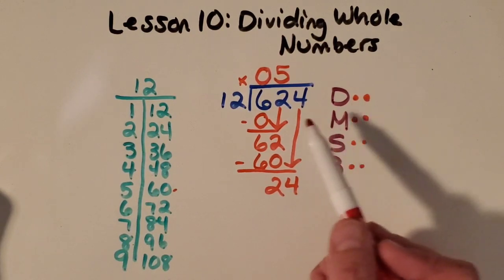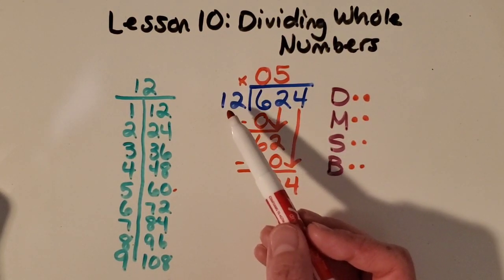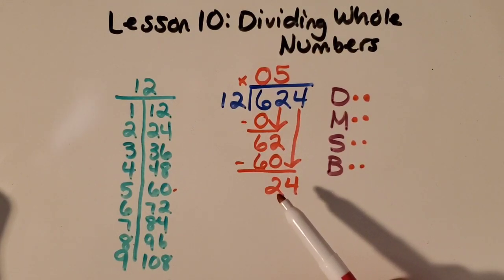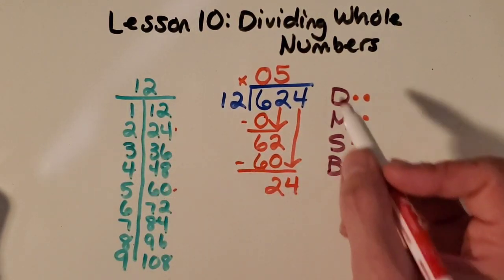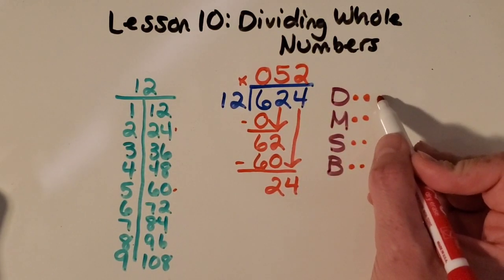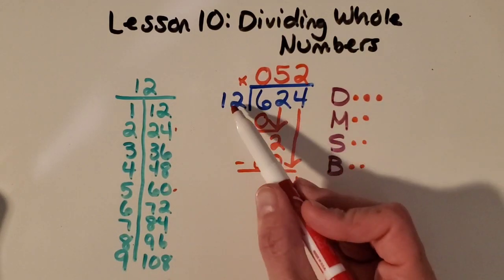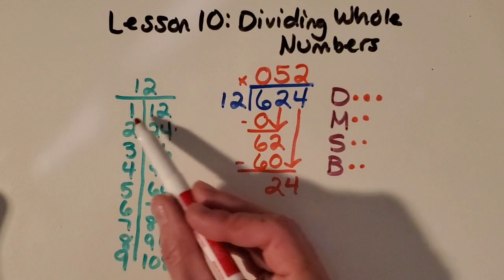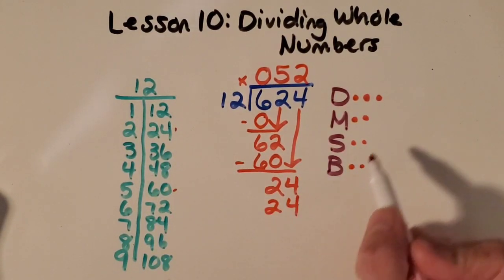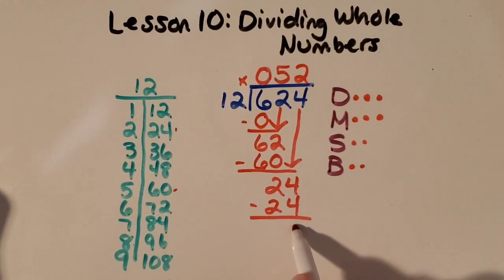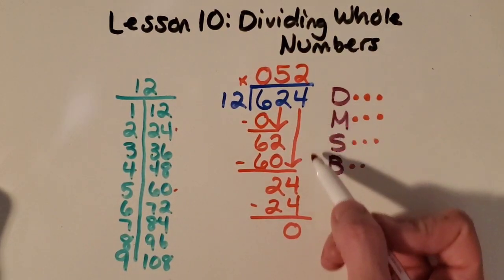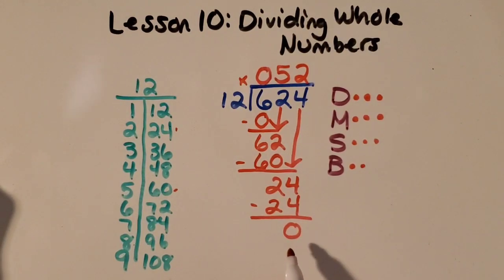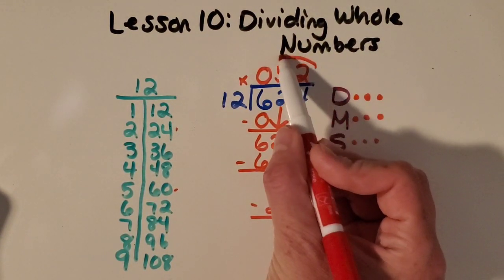Okay, then back up to the division step. How many groups of 12 can I make with 24? What do you think? Okay, good job. We can make two groups because it's exactly 24. So I'm going to put a two here. Okay, that's the division step. Multiply—12 times two is right here, 24. Subtract. Is there anything left to bring down? Oh no, that means that we are done. If there's nothing left to bring down, and this zero here tells me there's no remainder. That means our answer is 52. That's our quotient.